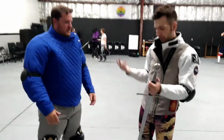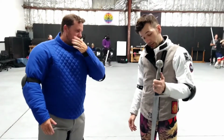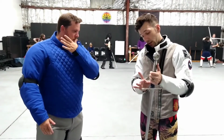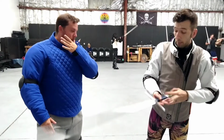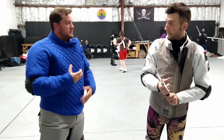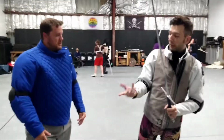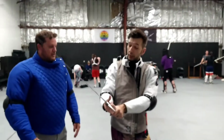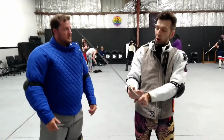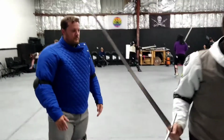So with gloves, I'm wondering, should we beef the handle up a little thicker? Thicker? Or thinner? I wouldn't. No? So I have relatively big hands. I don't know. When I was using it, I felt it was a little too thin, I kind of wanted it thicker. Really? So I have thick but relatively slender hands. I like to be able to wrap all the way around the hilt. This is almost too thick for me. Too thick. Okay. Yeah.